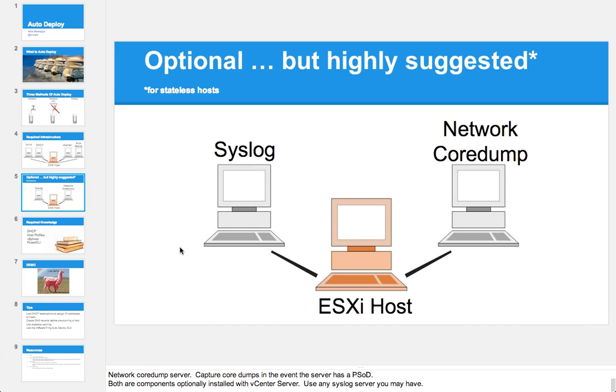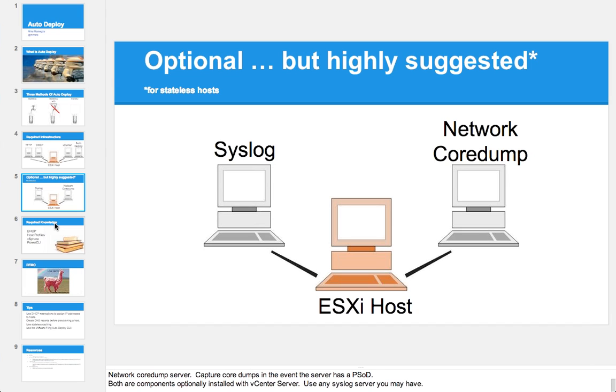And when you configure the host profile for your ESX host, you'll specify the syslog servers in that host profile along with the network core dump server. And I believe it will warn you when ESXi boots if you haven't specified these options and you've got a stateless install or stateless caching install. ESX will say, hey, I don't have any place to put my logs. So you will be warned of that.